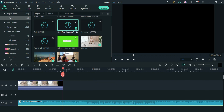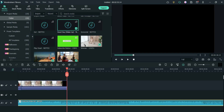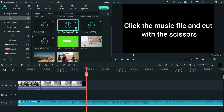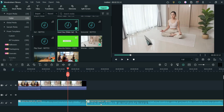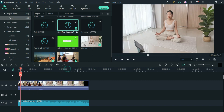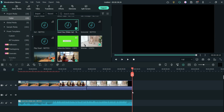Now you can see that the music file I added is just too long — my video clips ended here but my music file goes all the way to here, so it's way too long. What I'm going to do now is cut this music file so that it ends exactly where my video clips end. To do that I'm going to click on the music file and then click on this icon that looks like scissors — it's going to cut it. Then I click on that portion and hit Delete on my keyboard to remove it. Perfect — now the music file and my video clips are on the same level.